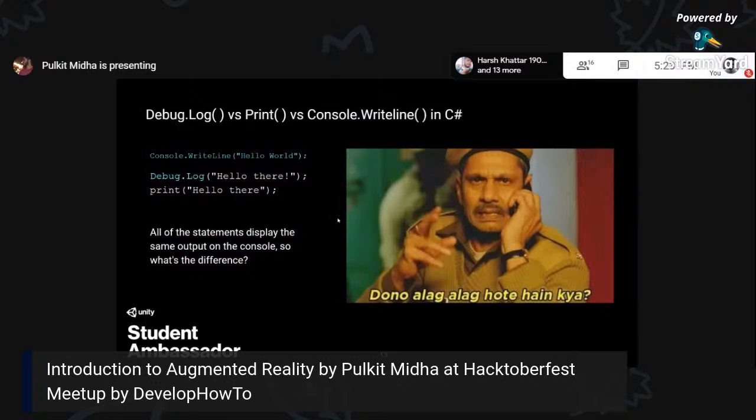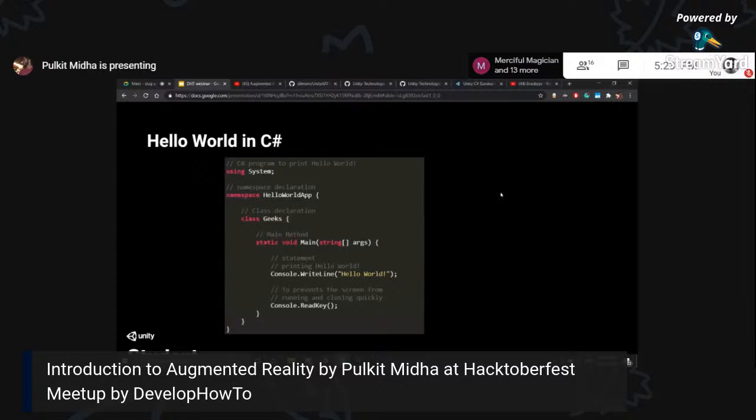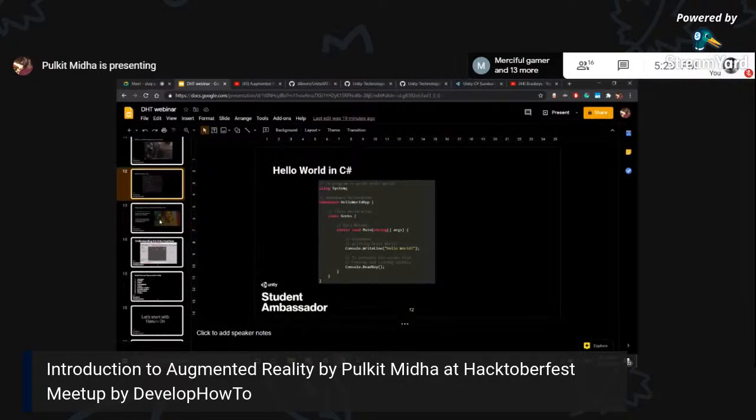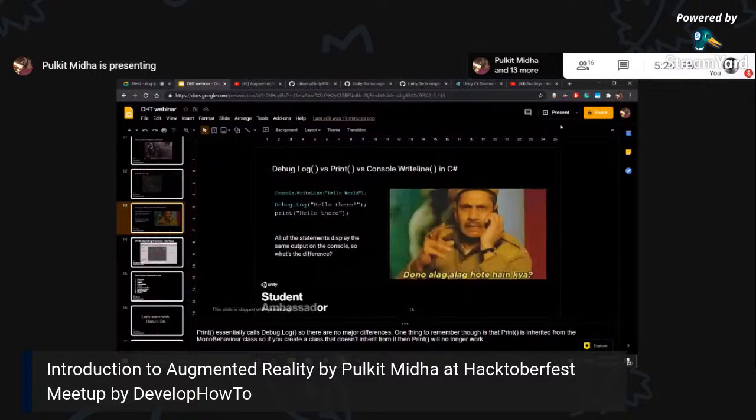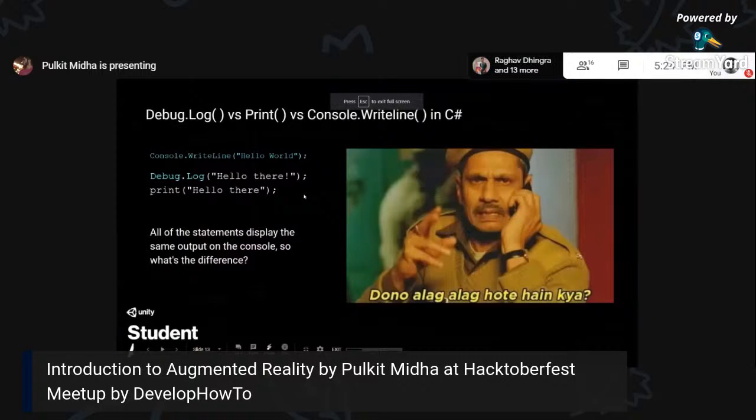And Console.ReadKey is just like the getch you use in your C language. These three are the statements that are used to print any statement in C sharp.